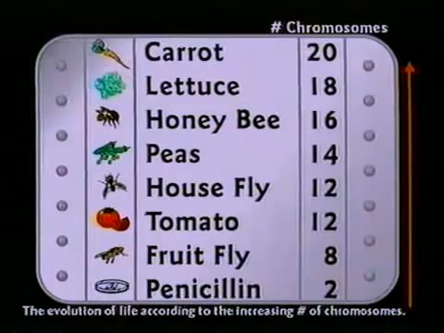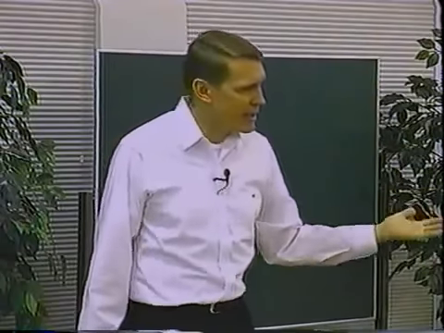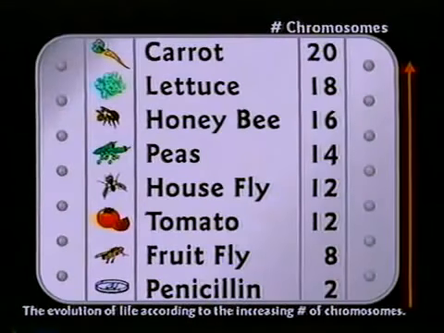And that's another whole long system, on how Michael Behe's book, Darwin's Black Box, explaining the complexity of the cell, is really amazing. Well worth reading. But fruit flies have 8 chromosomes. So I put these animals and plants in order as a spoof to make fun of the evolution theory, how the more complex you get, the more you evolve. And how penicillin evolved first and slowly turned into a fruit fly. And over millions of years, got some more chromosomes and became either a tomato or a housefly. They're twins, you know. Nobody can tell the difference between a tomato and a housefly. They both have 12 chromosomes.